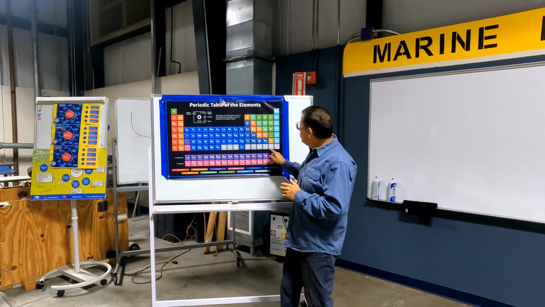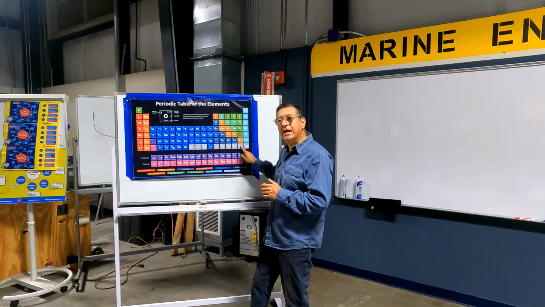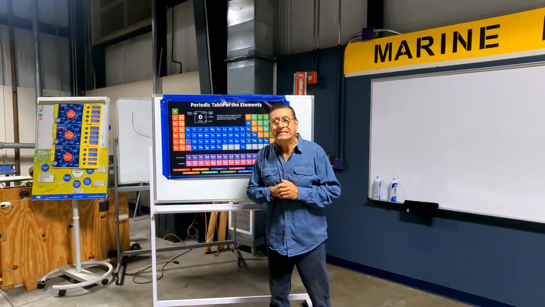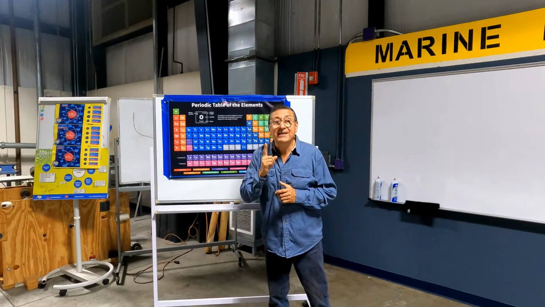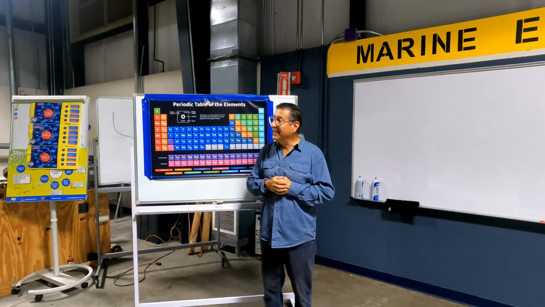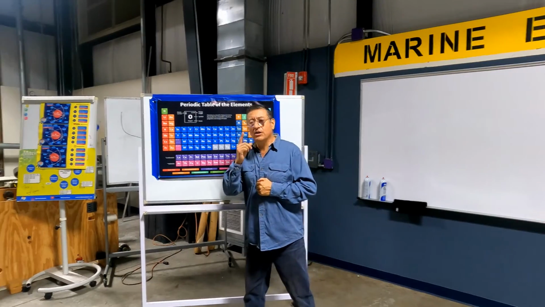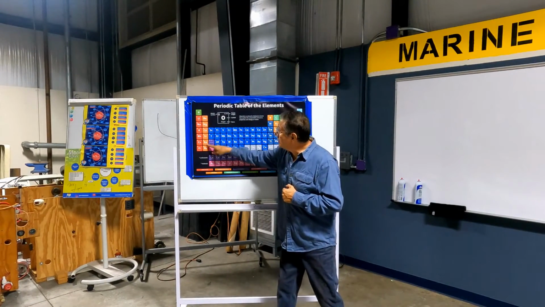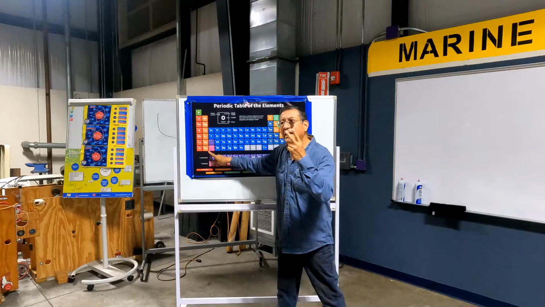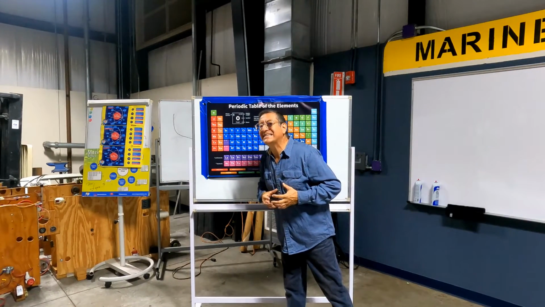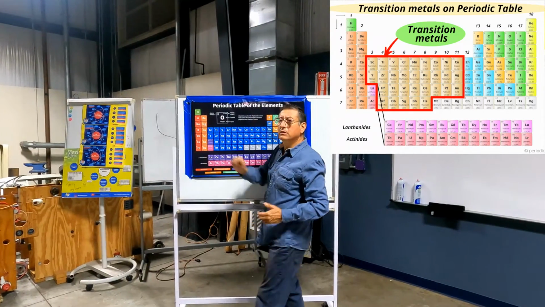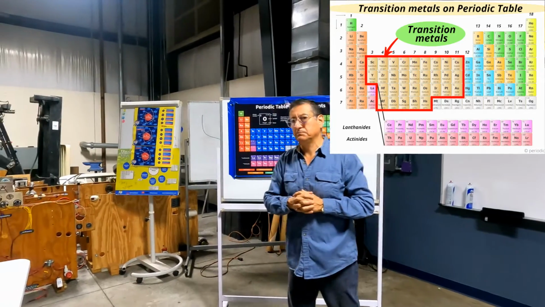What about those elements in group number 7? Fluorine, chlorine. How many electrons in the last orbit? 7. They need one more to be stable. Nice. Let me check group number 2: beryllium, magnesium, calcium, strontium, barium, radium. How many electrons in the last orbit? 2. To be stable they need 6 more. The elements located here in that blue section are called transition metals.